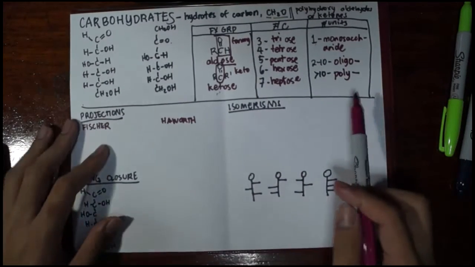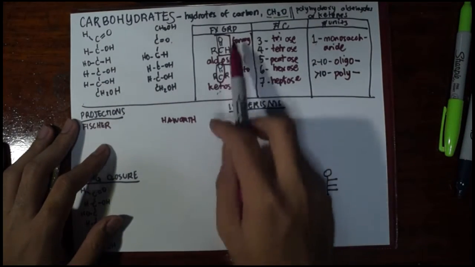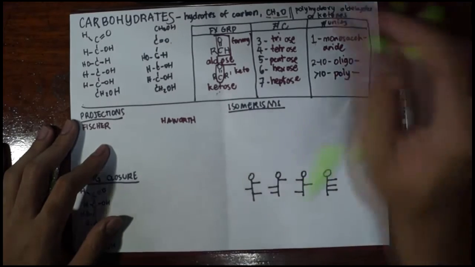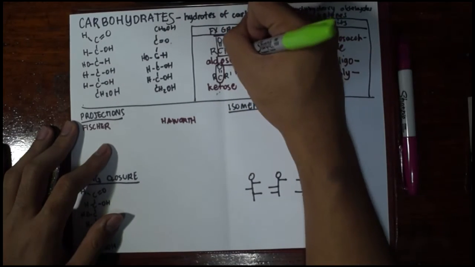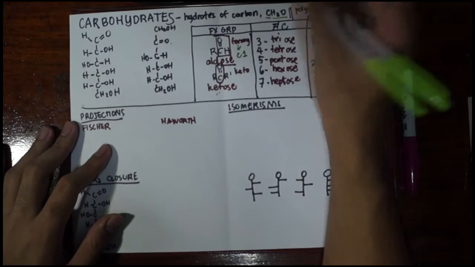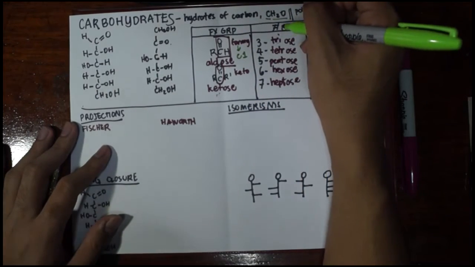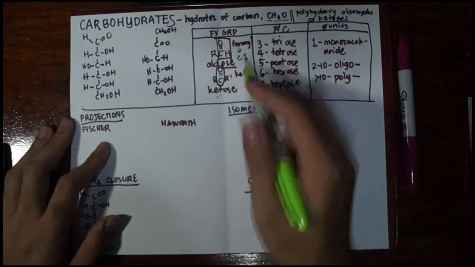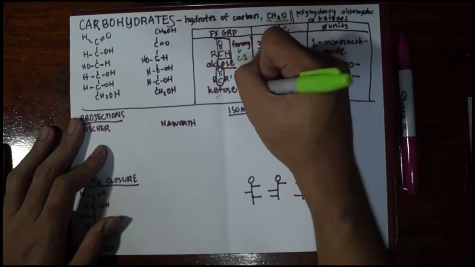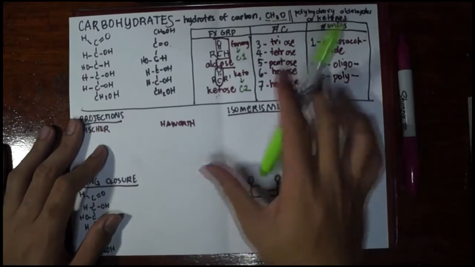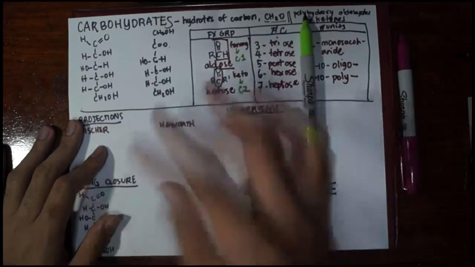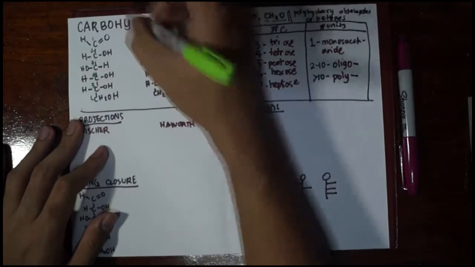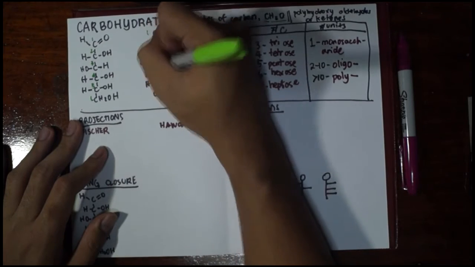One thing I would also like to note is that in the presence of these two functional groups, the formyl group would always come at carbon number 1, because we know that the formyl group is a terminal functional group. It should lie at the end of the molecule, and the keto group is usually at carbon number 2. You do not see carbohydrates with ketone groups at the middle of things. Here this is carbon number 1, 2, 3, 4, 5, 6.